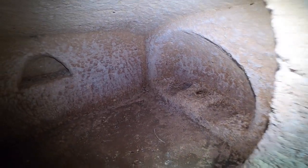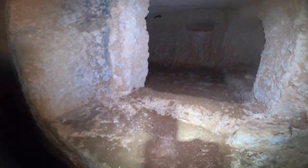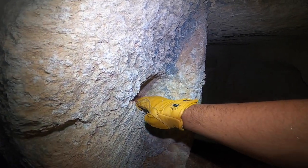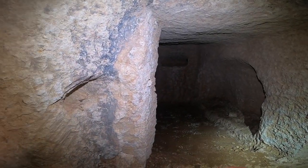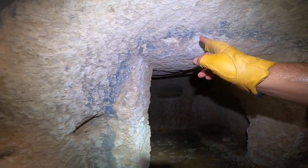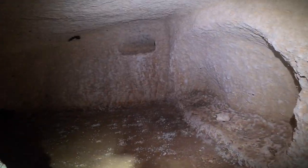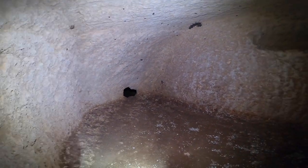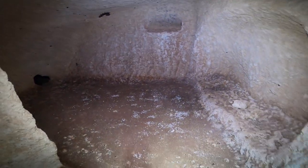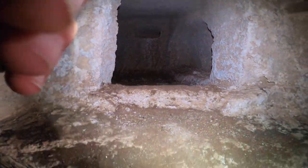Going further, we find one tomb on top and one on the bottom. The one on top looks like they fixed a wooden rod in here, and then they could push a slab in and hold it in place. Even if you look, there's something like a frame — almost like cement, though I'm not sure cement was present at that time. There's another hole connecting to another chamber — maybe for air circulation or ventilation.